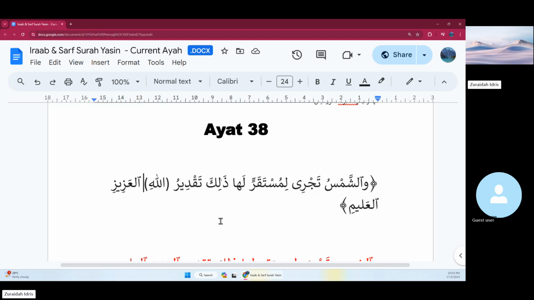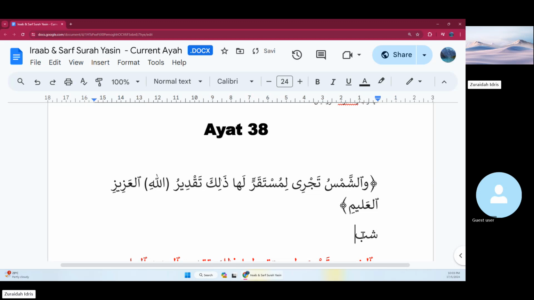Okay. Then we have laha. This is also jar wa majrur. But this jar wa majrur, do you remember the term shibhu jumlah? Part of sentence. Yeah, shibhu jumlah, like a sentence. Shibhu means to be like a sentence, but it's not a complete sentence. So one type of shibhu jumlah is laha, jar wa majrur. We learned this, remember? So we have shibhu jumlah. How do we spell shibhu jumlah again?